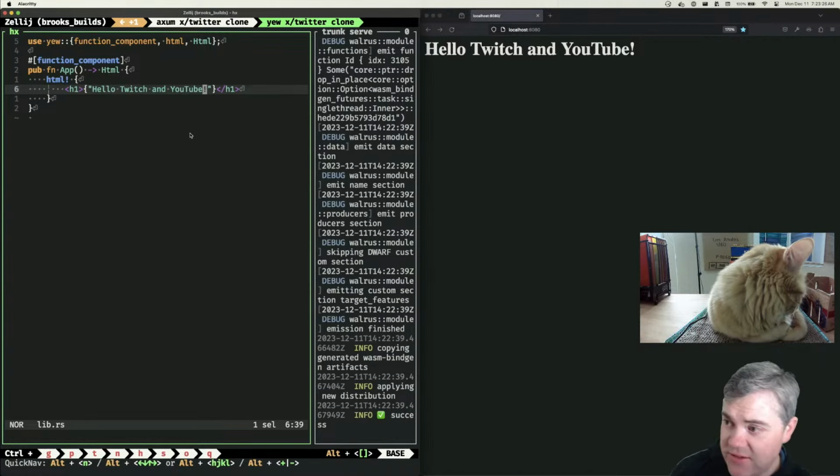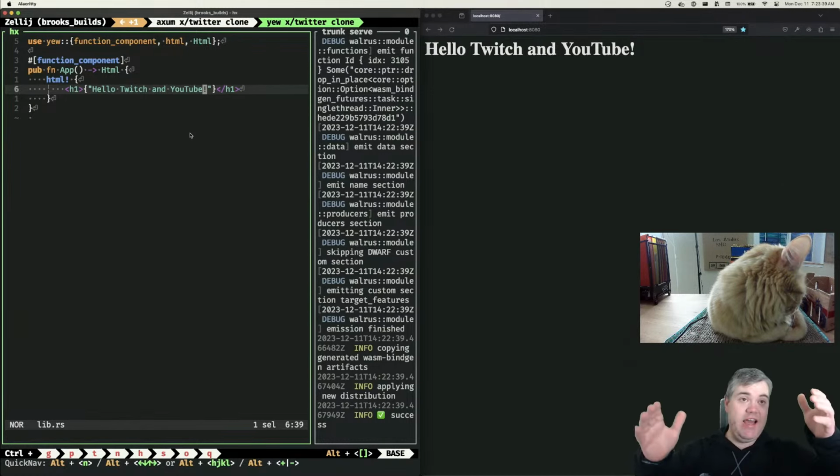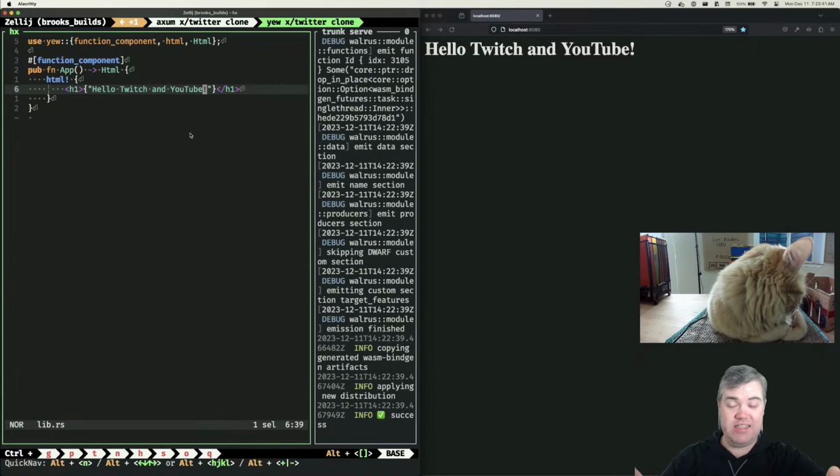Okay, so this is the super basics. Now before we build anything else out, we probably want to set up routing so we can have different pages, because we know we at least want a main page and a single page. And we don't want to do it old school style. We want to have full front end routing. So what is that going to look like?